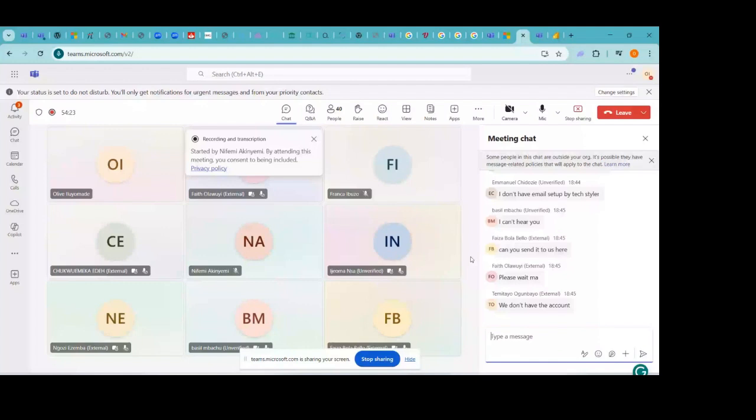I think your email address should take you. Just go to app.powerbi.com and use the email address that you have, because your email addresses have been set up. So try with your email address. Okay, I'll wait for you.